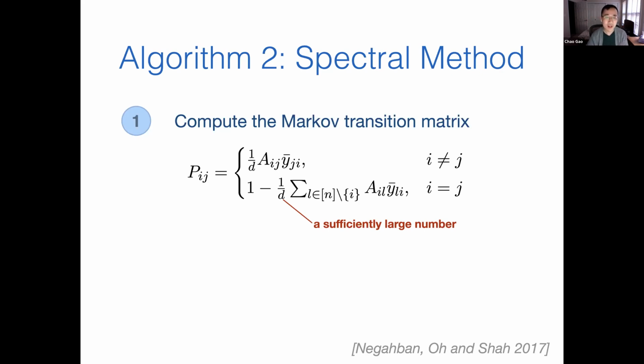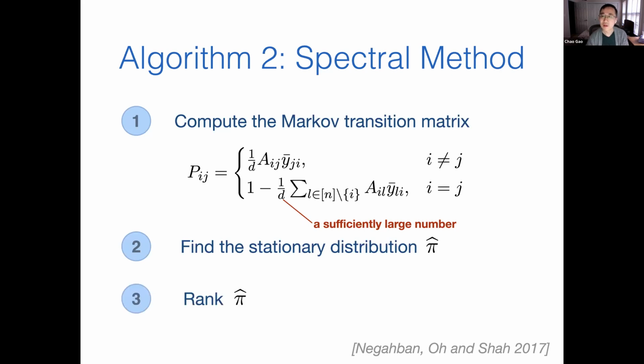According to the definition, P can be considered as the transition matrix of a Markov chain. And because it is a Markov chain, you can then find the stationary distribution of this Markov chain by computing the leading eigenvector of the matrix P. Let's call it pi hat. It's an n-dimensional vector.